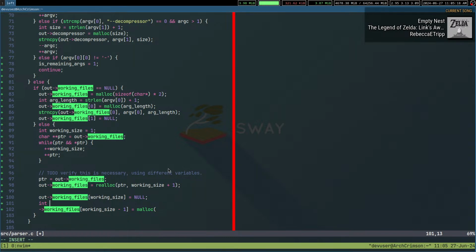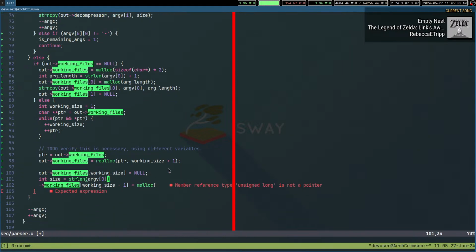What am I doing? I'm getting the size of the thing I need to malloc. How do I get the size? I get the arg, int size equals strlen arg b0 plus 1. Ah, butterfingers.